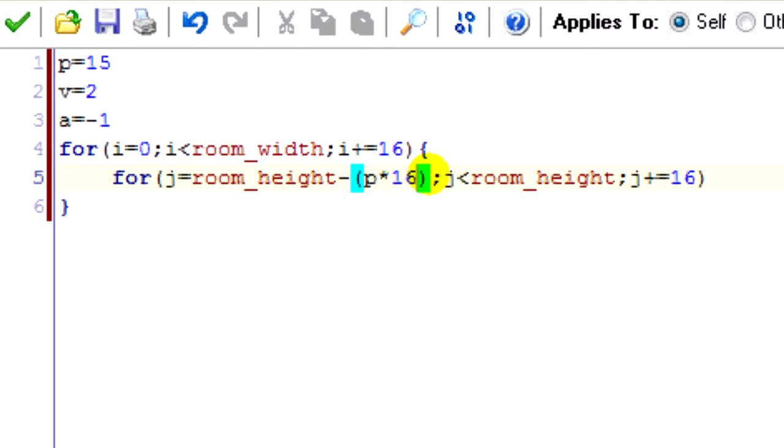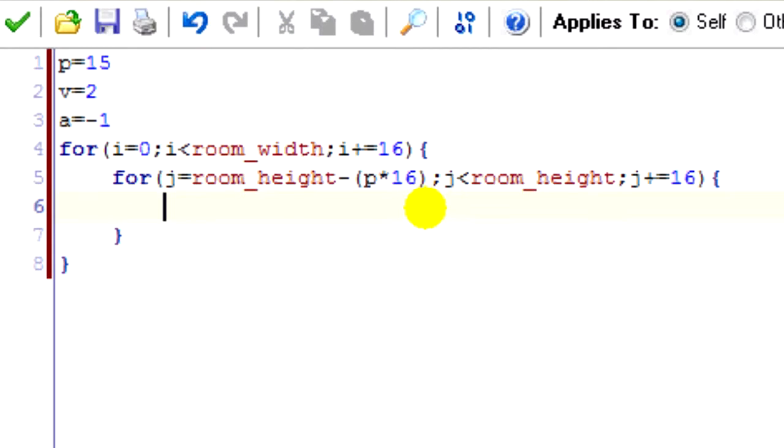Okay, this looks a little bit complicated, but it's not too bad. So if we started at room height, it would end immediately. There would be nothing whatsoever to make because j needs to be less than room height in order to continue. And if we put down p equals 1, it'll go one block higher than room height, so it'll be one block at the bottom. And that way, as we change p, this will represent how many blocks high we start off. And then it will add 16 each time. Remember, the y-axis is inverted, so when you add to it, it goes down. So then it'll just keep going down until we reach the bottom.